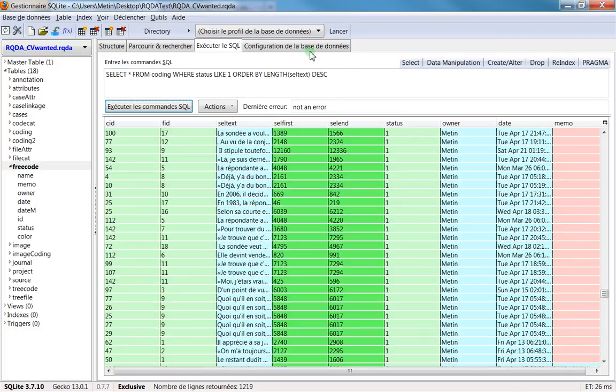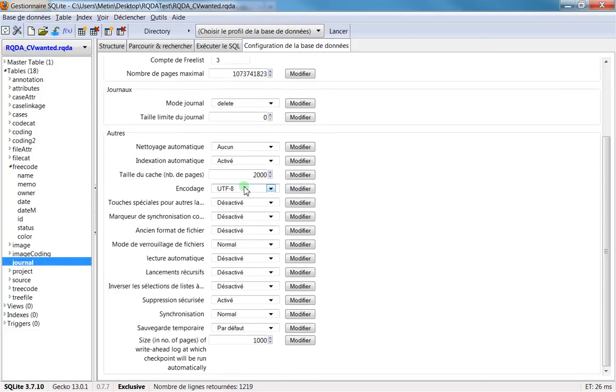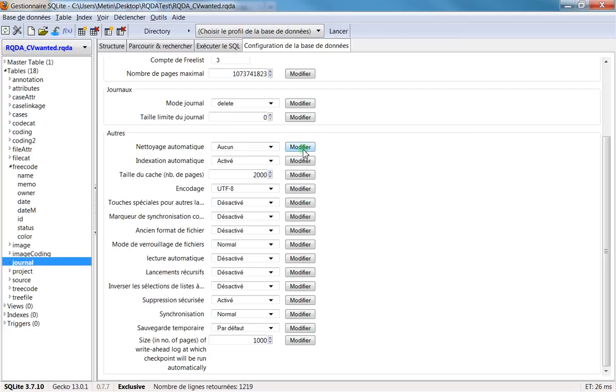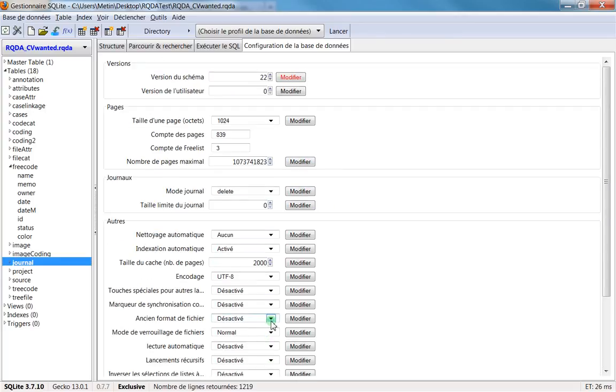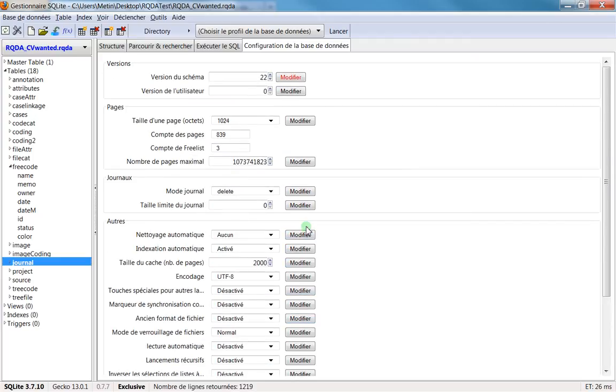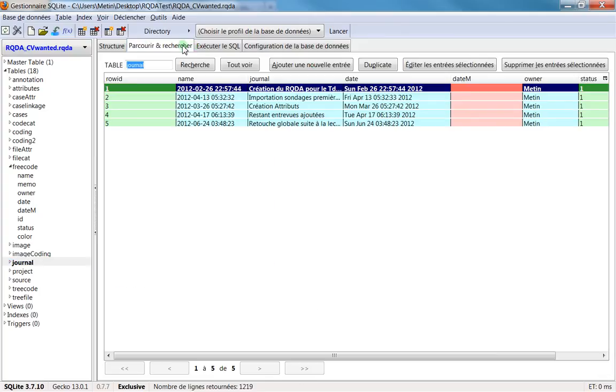Just before I close the video, we didn't speak about that one. So here is a last button. It's actually not related to the table. It's related to the whole database. And here you just see the encodings. And you have other information, so I just invite you to check it. But if I were you, I wouldn't really modify anything about it. But if you want to try to modify something, just make a backup of your folder before. But just be careful about it. I just wanted to tell you that this one exists.